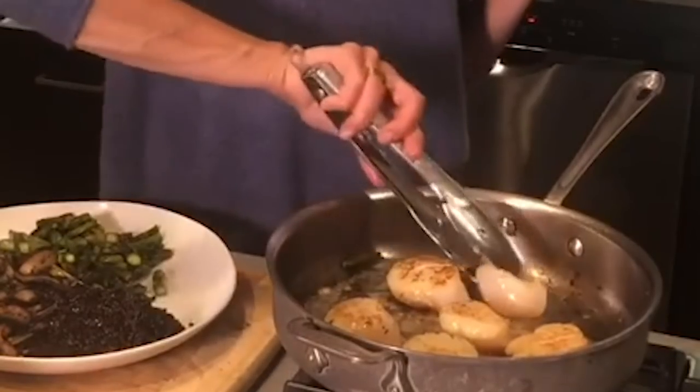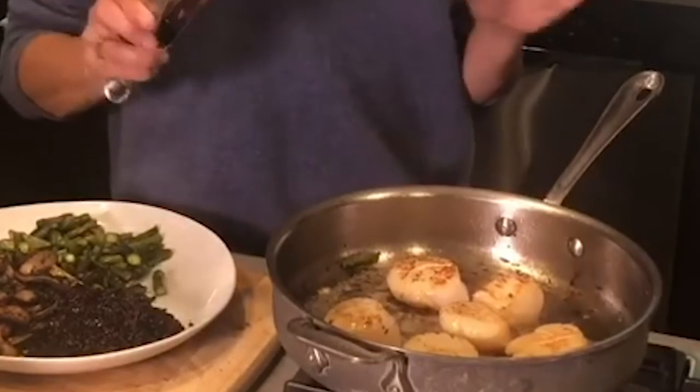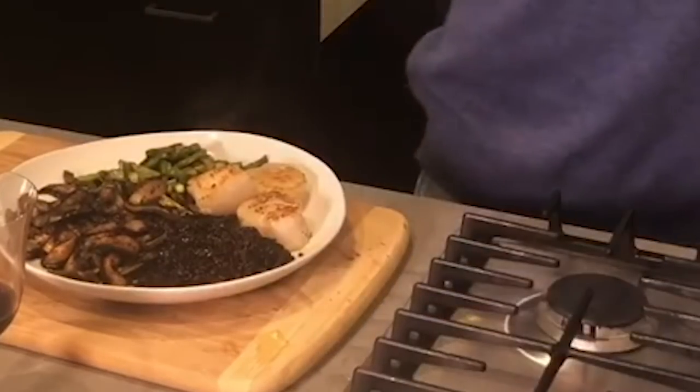It's kind of a funny thing with fish, food in general. Sometimes you can be nervous that you're undercooking it, but I remember in cooking school them being very clear about not overcooking your scallops. So I'm gonna not overcook my scallops, and I'm gonna start with 3 for my meal.